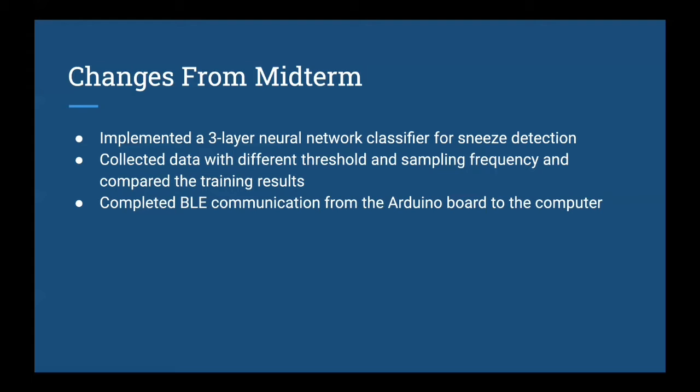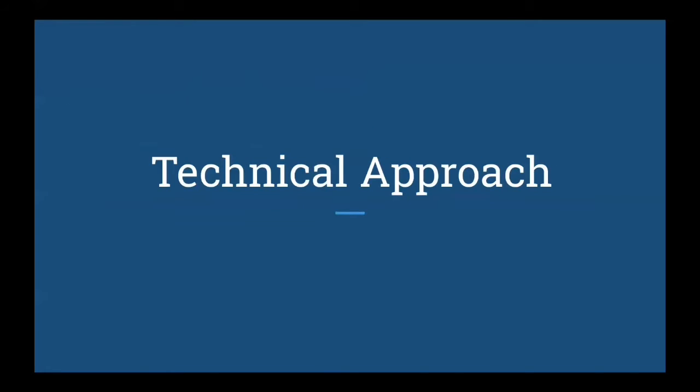Also, we completed the BLE communication between the Arduino board and the computer. In our midterm presentation, there was an issue with the buffer of the computer when we were trying to establish the Bluetooth communication. Right now, we are able to solve this problem, and more detail will be discussed during this presentation. Now, Susie will go on with the technical approach of our project.